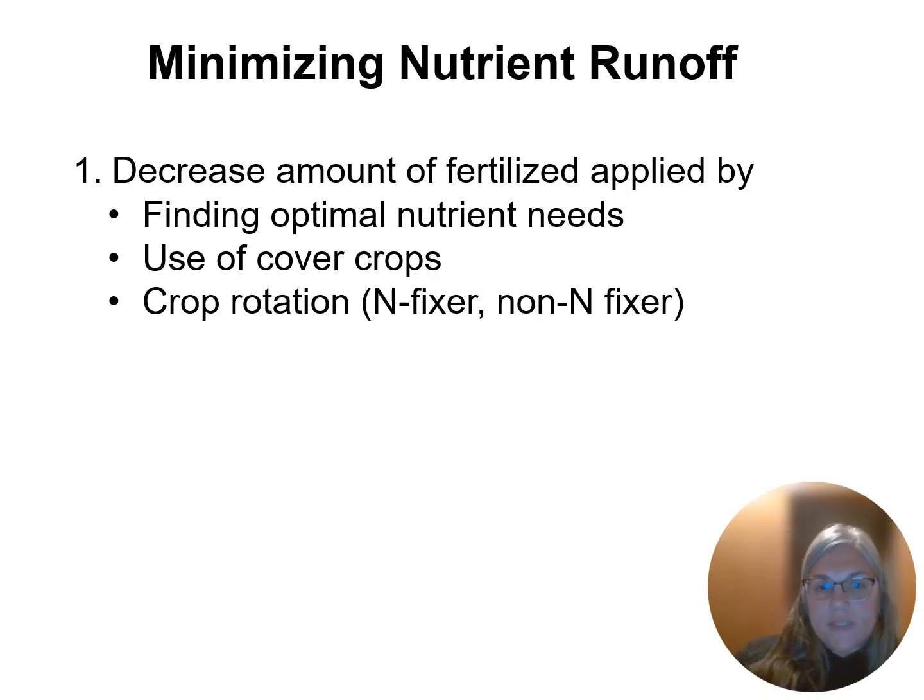So using cover crops helps reduce nitrogen loss, but also in planting, doing crop rotation where you have a non-fixer and a fixer. In some regions, I think in the Midwest, they now alternate between corn, which is a non-fixer, and then a legume like clover or some other fixer as a cover crop in between, or soybeans are another one. So intermixing, like some years they do corn and then they alternate and do soybean, so that you're not depleting the soil as much, so you don't need to add as much fertilizer.